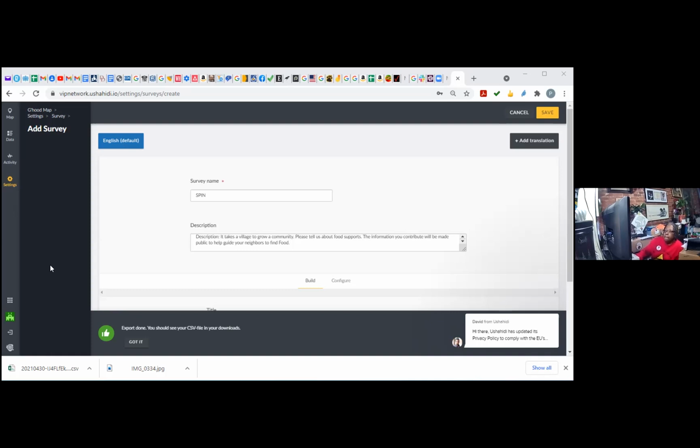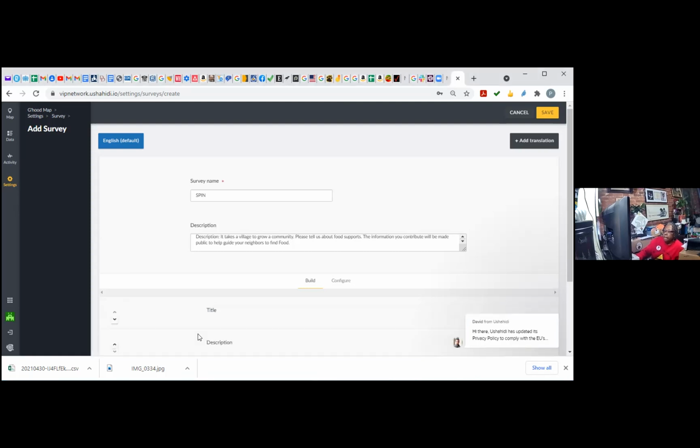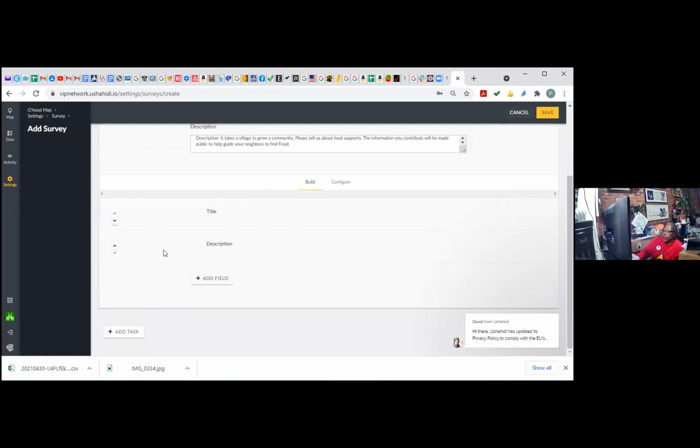You can click that green thumbs up. There's a little "Got it" button. That way you clear the screen for you to see more. Right now, I'm just trying to figure out how to get back to the chat because I'm having to keep minimizing you. Let me see if I can leave this and push it a little bit to the side and I can still see. Okay. Question.